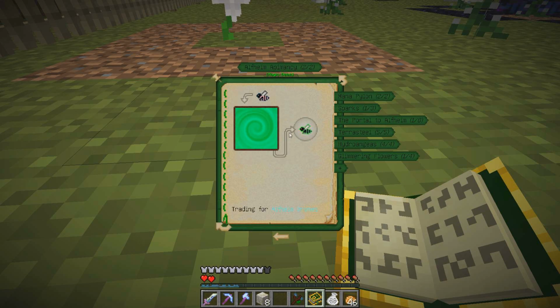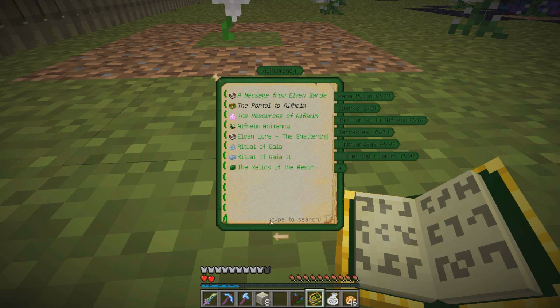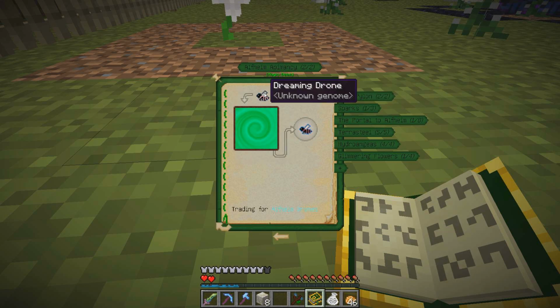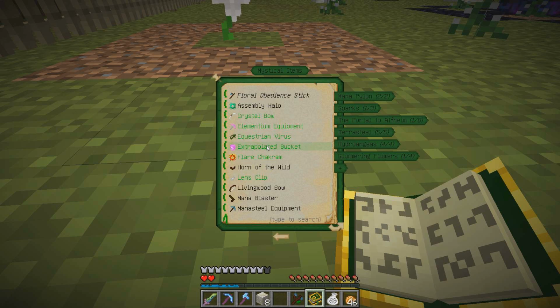Alfheim drones. Yeah, see? I literally don't know what this bee does. I have no clue. It might generate mana. I'm not sure. That might be the mana generating bee that somebody else added in, I think. Magic bees or something. Don't know. But I definitely want to do that. But in order to do that, I have to get to a dreaming bee. And in order to get to a dreaming bee, I'm going to have to do some research, I think.